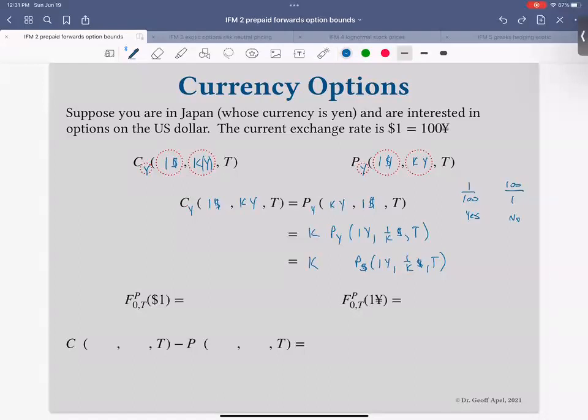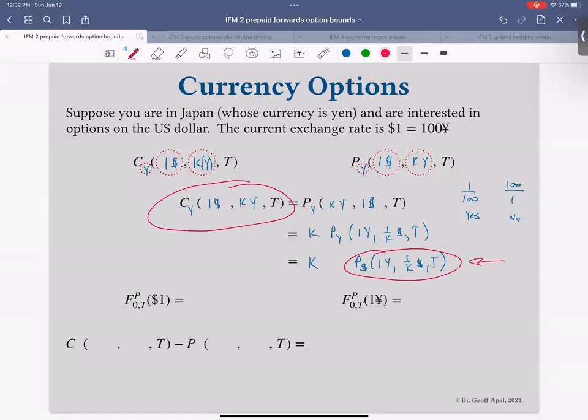All right, let's see here. So I think we got kind of half and half here. So the thing is, the left-hand side, what is that in, yens or dollars? And the answer is it's in yens. But currently this put over here, that is now converted into dollars.